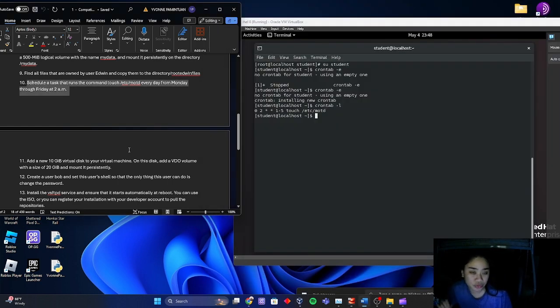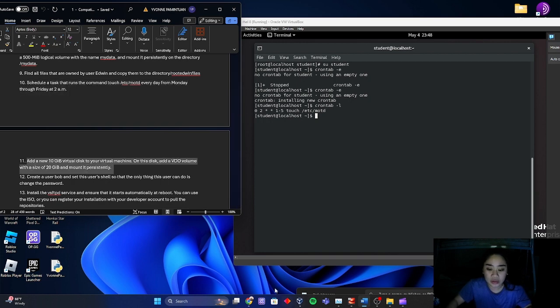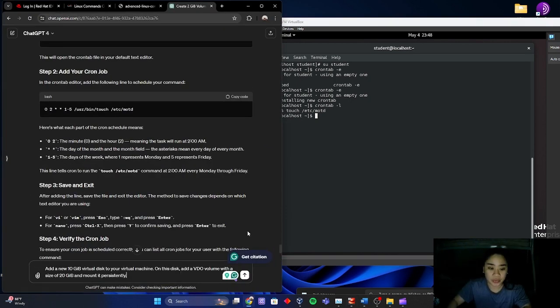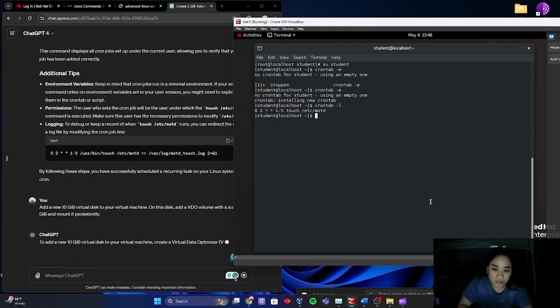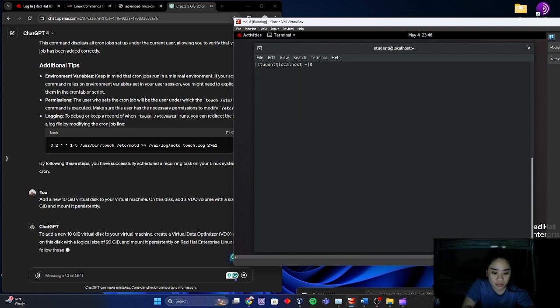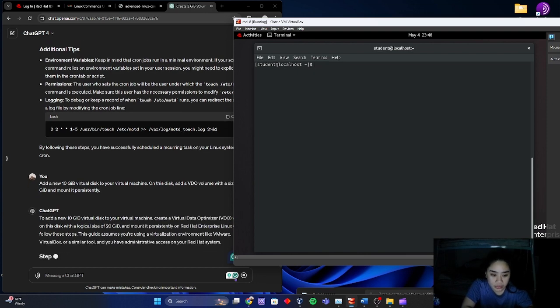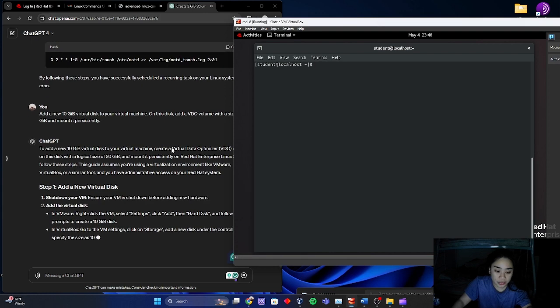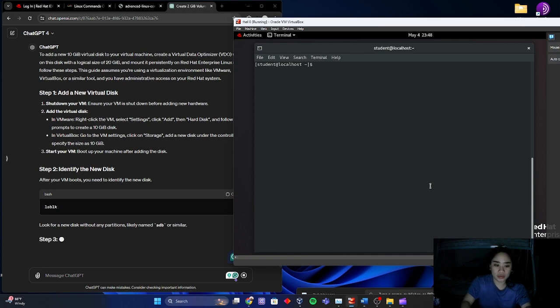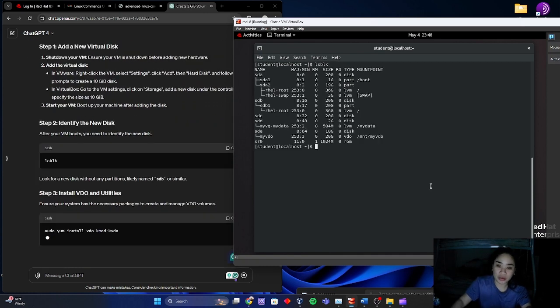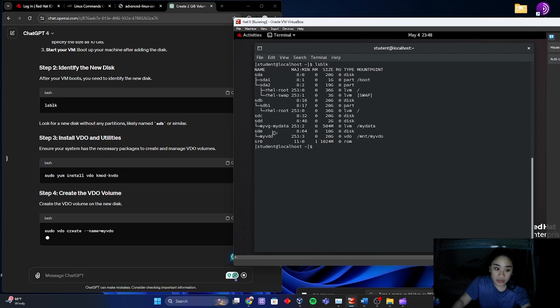And to follow through, we basically downloaded what's needed. I already added the virtual disk as I mentioned. So to verify, this is the disk that we're gonna use.